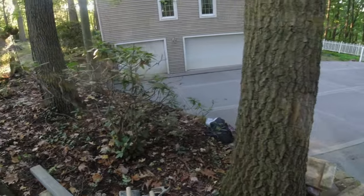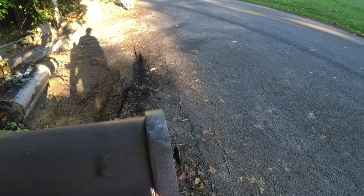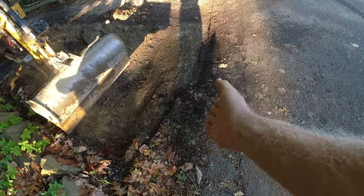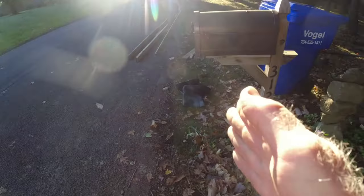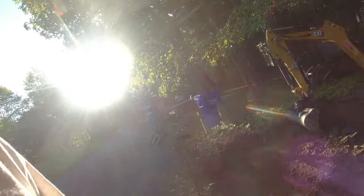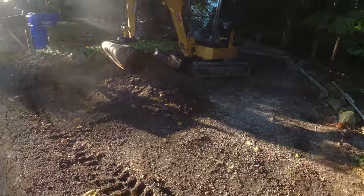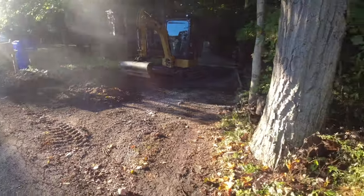Let's go dig out that apron. So as a snowplow comes around here in the winter time, he misses the mailboxes, right? So we want to make sure we keep this driveway back, you know, like right in here, just behind the front of that mailbox. And also so the mail delivery person doesn't have to drive across the edge of the driveway all the time. All right, I'll get some fresh batteries in the camera and get this ready.